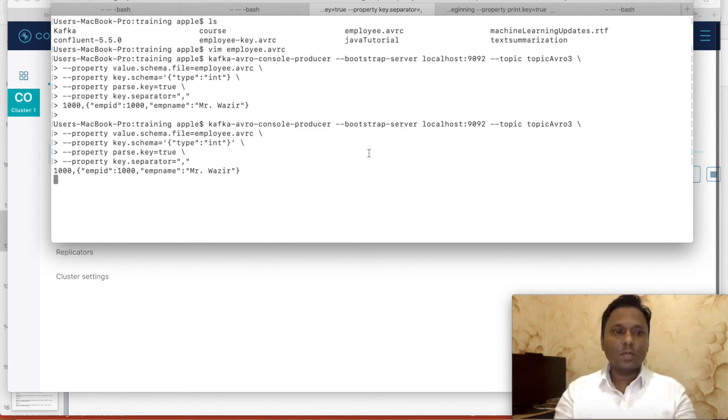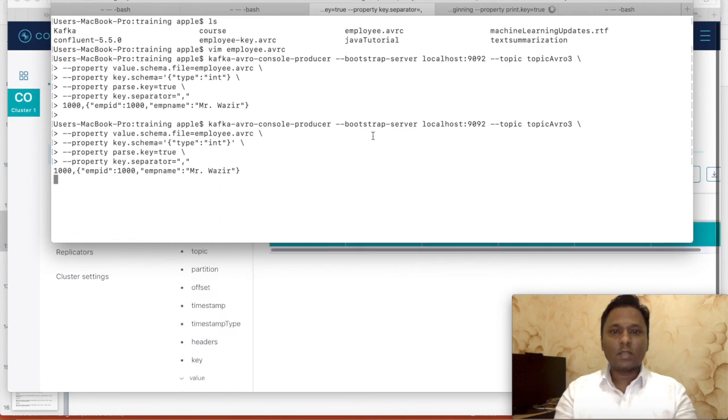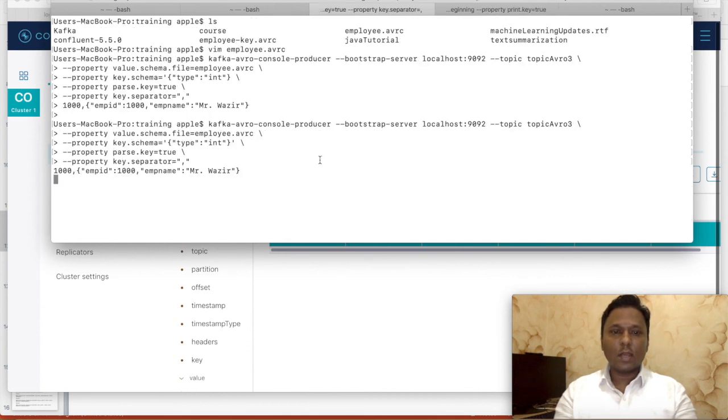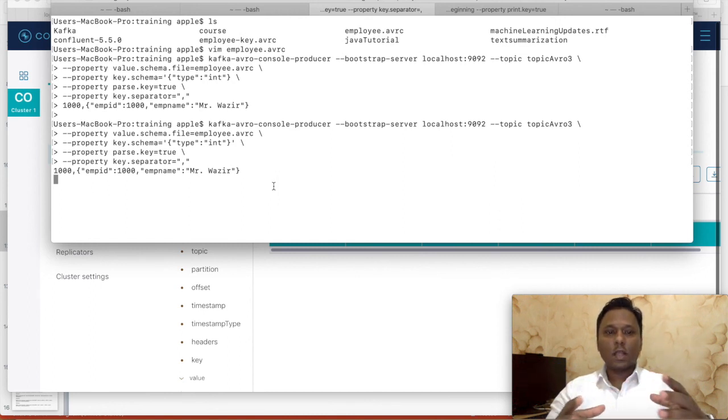So we have successfully produced an Avro message using the Avro console producer, and you can see that even the consumer is working. This is the way if we write our schema into a file. This tool, kafka-avro-console-producer, is for testing purposes. When everything is working fine, we will then start writing the producer application, where we will use Avro format to serialize and deserialize messages.